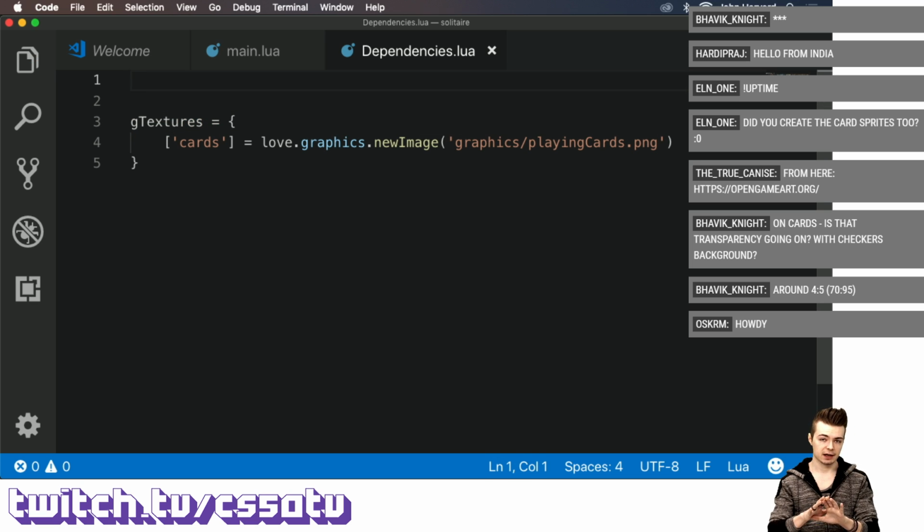Typically, I like to do this. I like to have all of my textures, all of my sound files, everything all in my dependencies.lua. This is just a way of modularizing your code. I forget what the exact term is, there's somebody in the chat who might know what it's called. But it's basically just making sure that all of the things within one domain get isolated into one area so that you don't have to go grepping through your entire source code repository to figure things out.